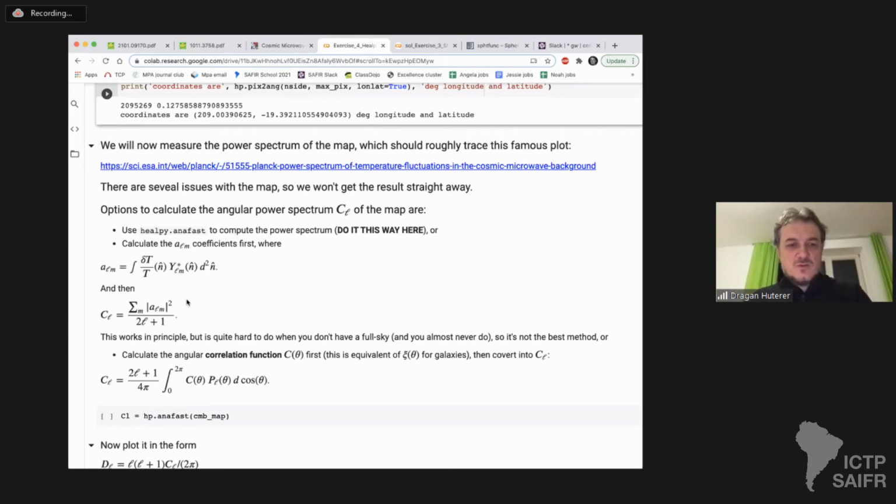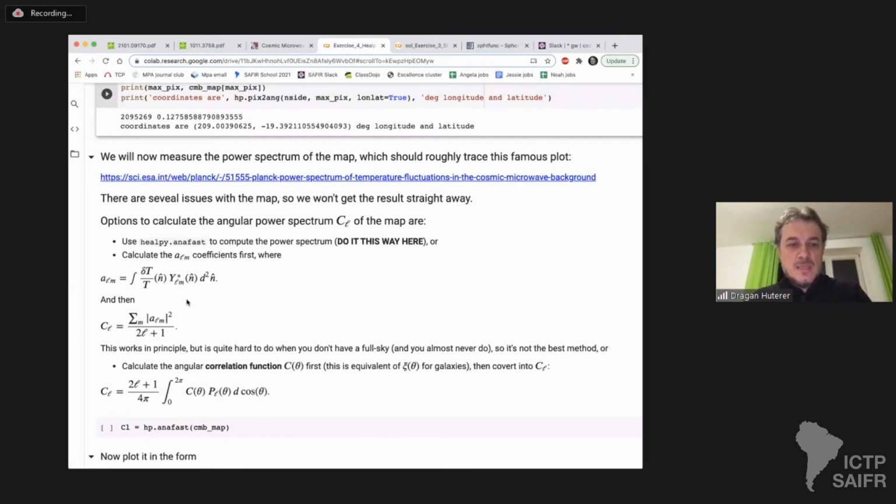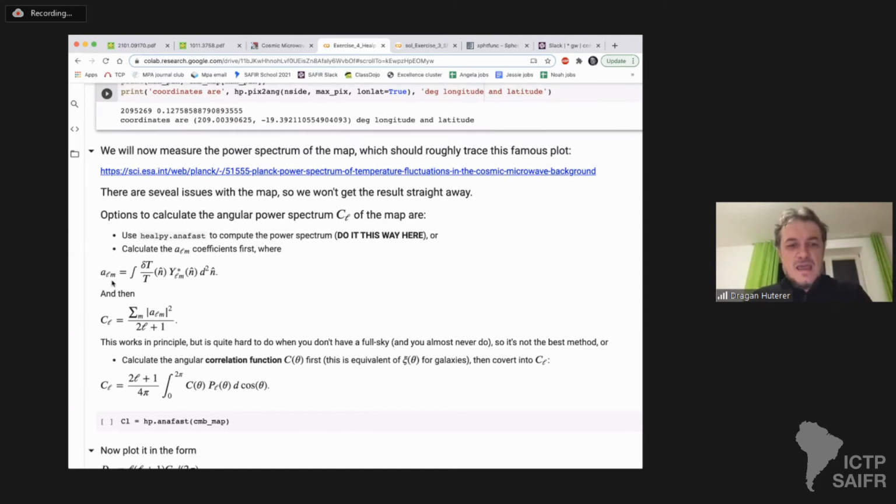The problem with doing it this way is what Mariana raised: unless you have a full sky, and you almost never have a full sky, even Planck doesn't have a full sky because you saw that problem in the middle, then the a_lm are very highly coupled, and it's really hard to extract the phases. The angular power spectrum is much easier than a_lm. In large scale structure, this is the same as saying the power spectrum P of k is much easier to get than the overdensity delta as a function of position. Imagine I give you some survey, here's Dark Energy Survey data, and I say just give me the dark matter overdensity as a function of position. That's really, really hard, like impossible.